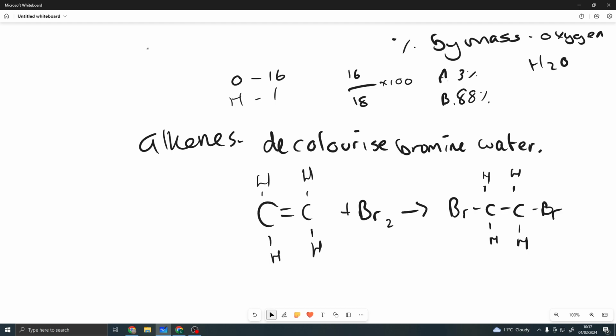It doesn't matter what the alkene is. Again, like your polymerization, I would draw the alkene like this, front and center, and then branch everything else off it, and there you go. That is what happens. So in this case, we've got C2H4 plus Br2 will actually give us C2H4Br2.